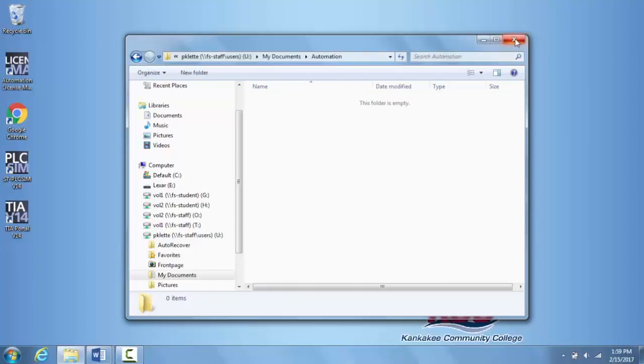So if I wanted to, I could make a new folder here and label this with my name. And this would allow me, if I have multiple people programming on the same computer, for each person to have their own folder. So I'm just going to put all of my stuff in a folder with my name on it, such as teacher. So I'll close this out.